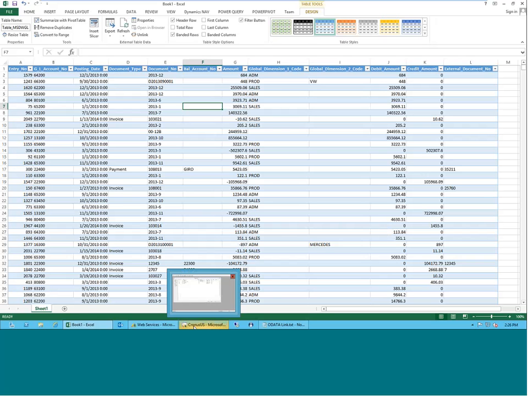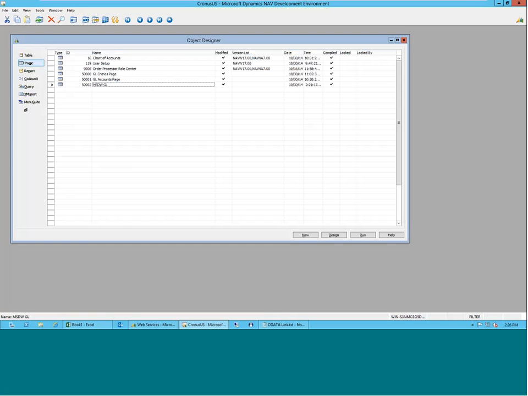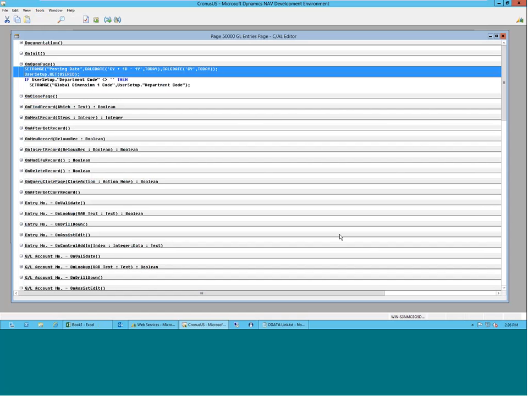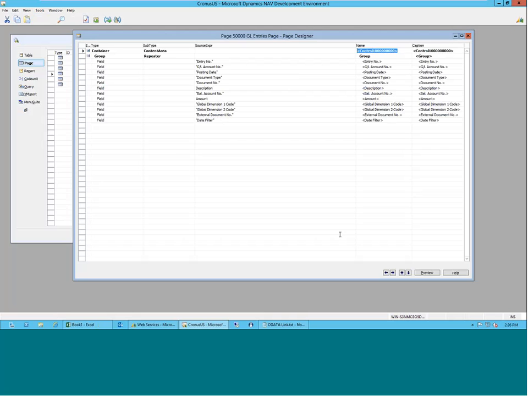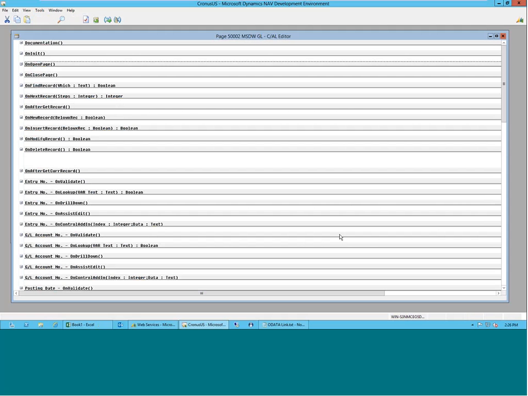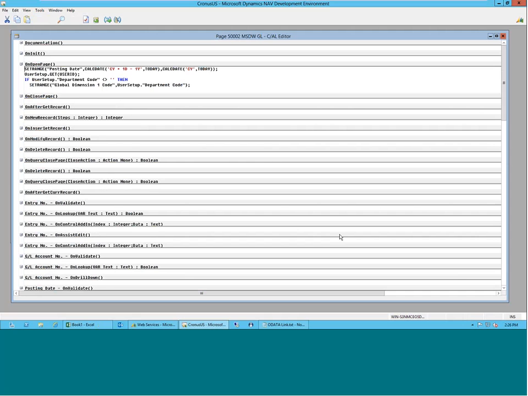So what you can do, for instance, with pages, and I will just copy the code from here to make it quick, is add a little bit of code. I've made 2 changes to illustrate my point here. So I've added 2 pieces of code. Don't worry about it. Again, same thing: your partner or your super user or internal developer if you have one. But this took me like 5 minutes. Once you do it once, it's reusable. You can have your partner spend an hour or 2 on all the stuff that I've just done, and then the rest of it is just work on your side doing the reports.